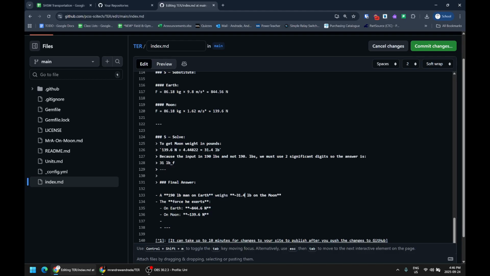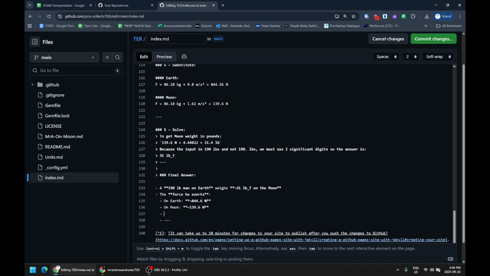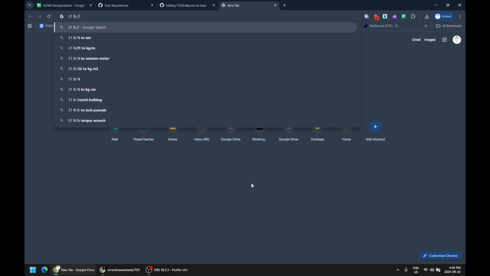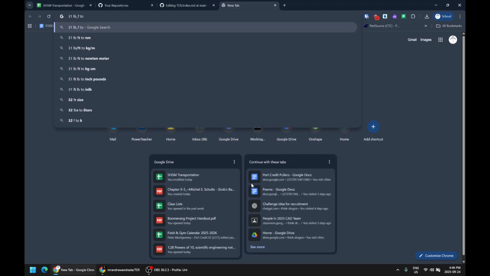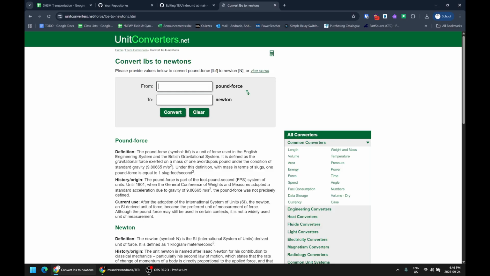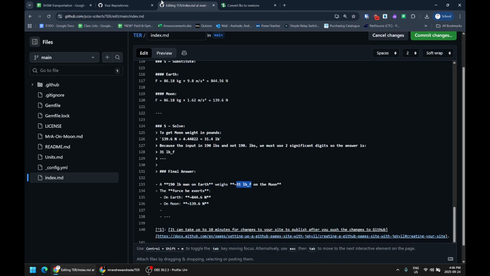So the final answer would be 31 pounds force on the moon. I'm not going to do the math on it. Let's just do 31 pounds, 2 newtons. Again, it would be 140 newtons.